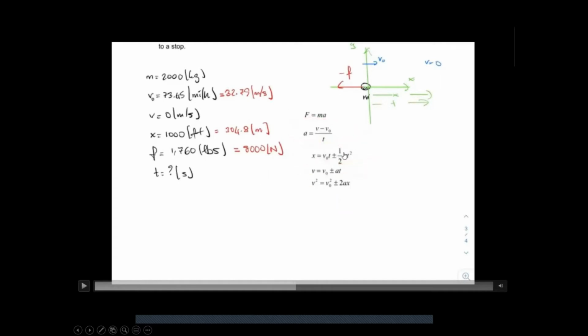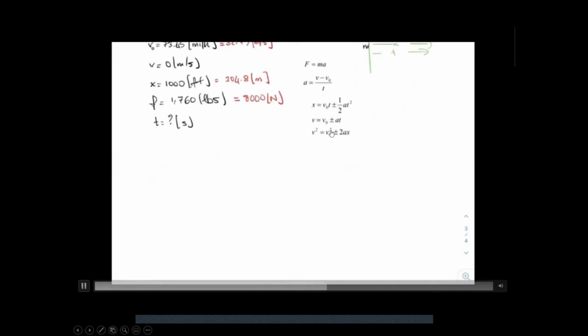So I'm thinking I can either use this one because X is given. I'm not going to give you X on the test, so just remember that. Because this is completely not needed and X is given, I can use this. And then I can also use this because initial and final speeds are given. The acceleration is something that I can figure out. It'll work itself out at some point. So I decide that I'm going to use this one.